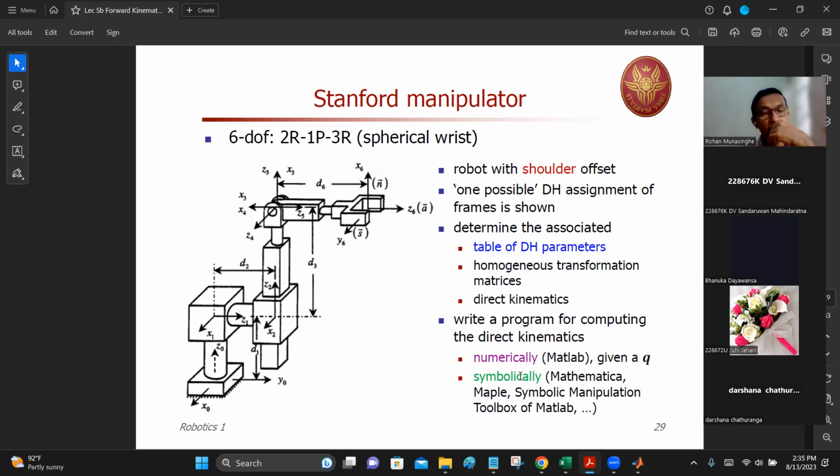Now we have another manipulator here, the Stanford Scheinman arm. We call it the Stanford arm. It is a 6 degree of freedom manipulator. Well, the SCARA one that you saw a while ago had 4 joints, and this has 6 joints. But you can see all of the axes and frames here, and you can figure out alpha, A, theta, D. You can fill the DH table looking at the manipulator kinematic structure.